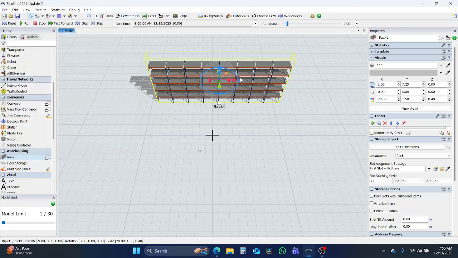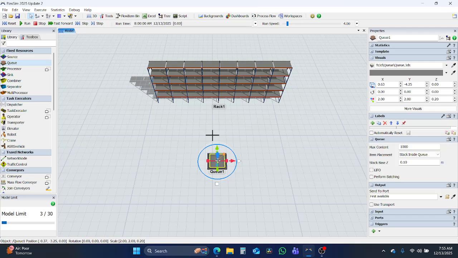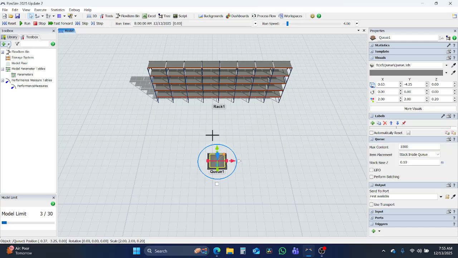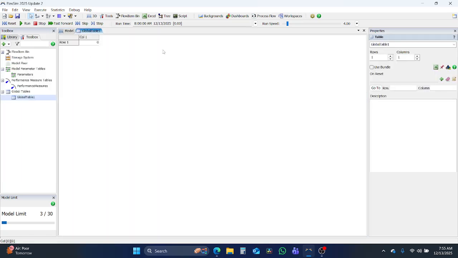Okay, so the next thing we're going to do, we are going to create a QE element and put it here. Next thing we're going to do, we're going to create a list of global table. So we're going to have, let's say, rack, level, and bay.